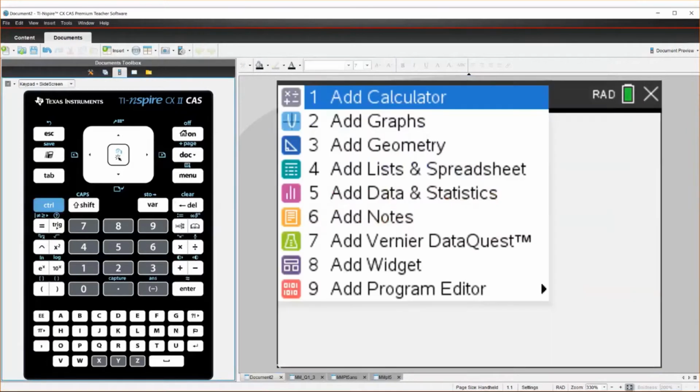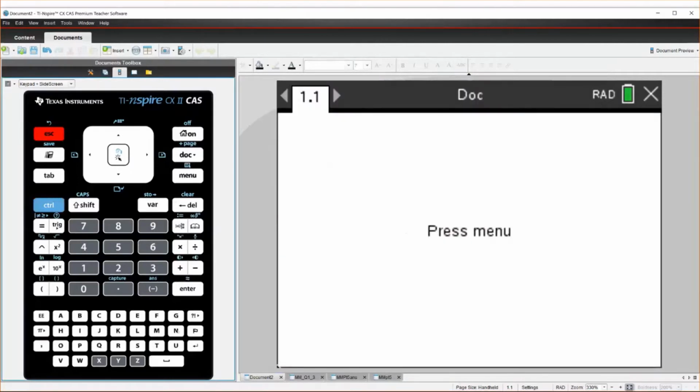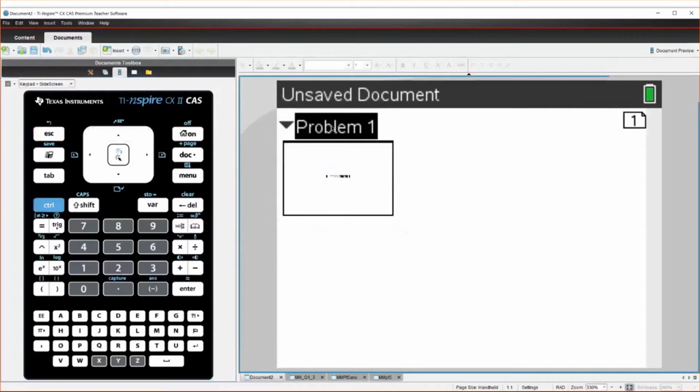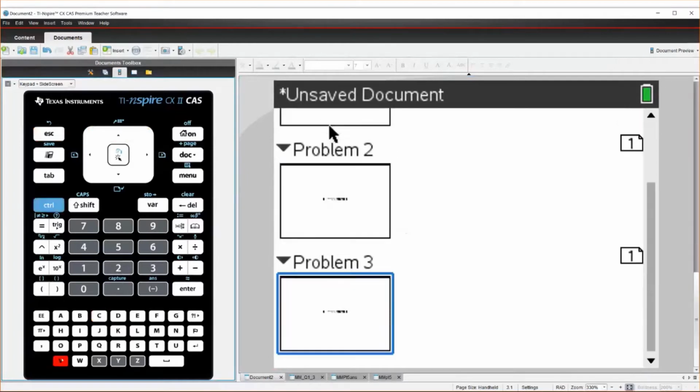And what we're going to do this time is press Escape, and go to the page sorter, Control up arrow, and highlight the problem. I'm going to use the Microsoft command Control C, and then Control V, Control V, Control V, and keep going until we've got the desired number of questions that we want.